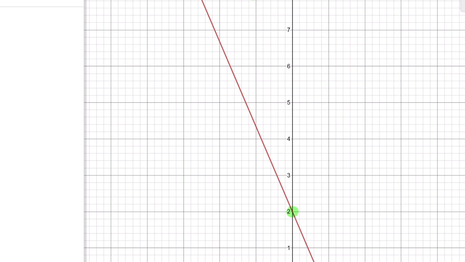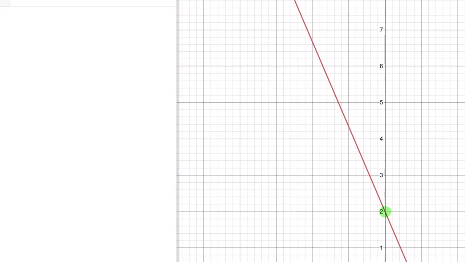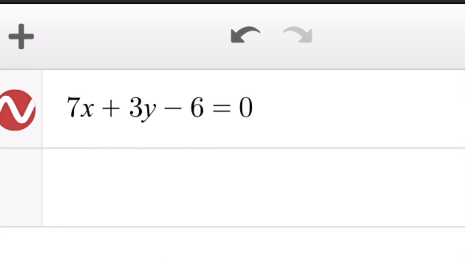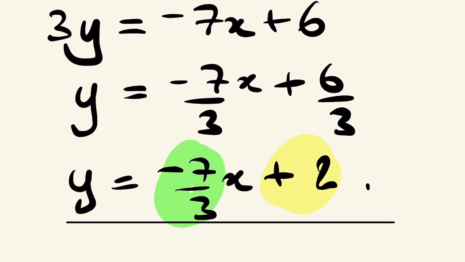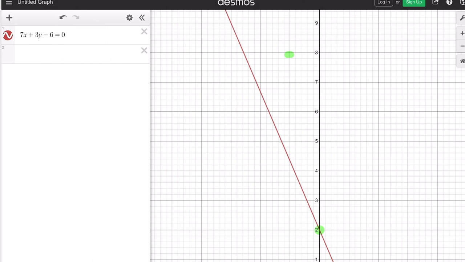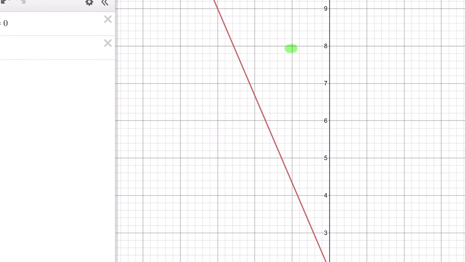We've got a nice negative gradient coming down the page left to right. And the only thing left to check really on this original equation of the line is to see if, when we've changed the form, we've got the gradient right. So what this is telling us is that if we draw a triangle on this graph, and we'll go and do this in a second, we should be coming down 7 for going up 3 on the scale. So if we go across and have a look at that, we could do this anywhere on the graph, but I'm just trying to find somewhere that's easy to show this.